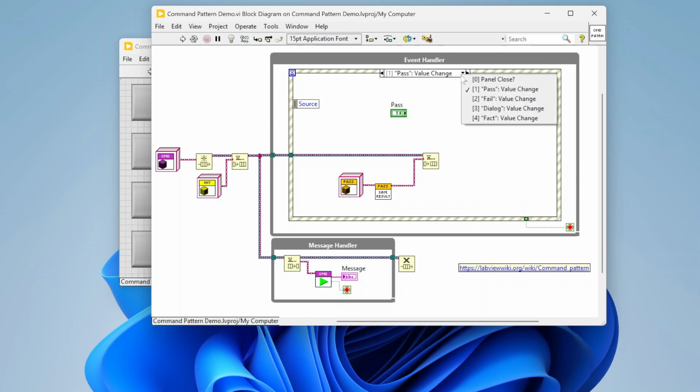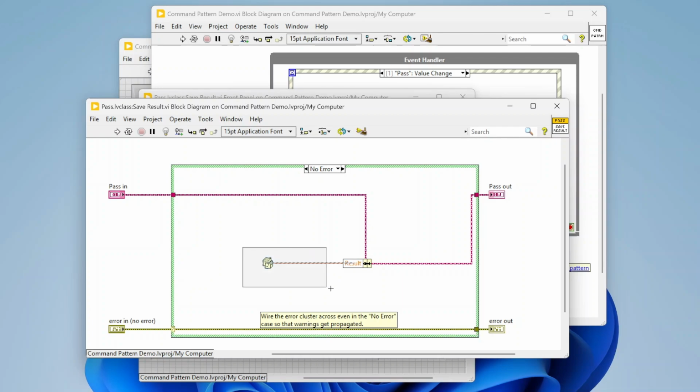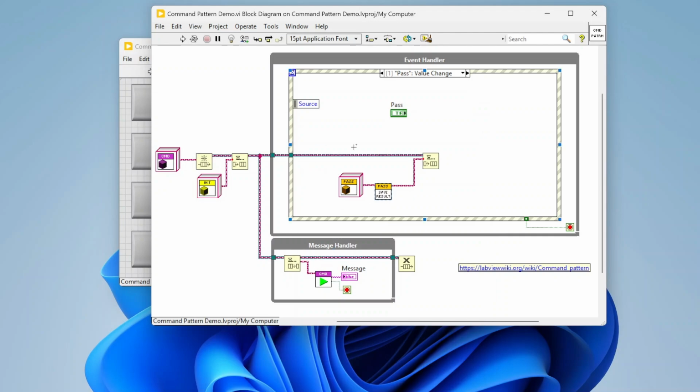And then up here, I just have different scenarios. So right before this even starts, we're initializing the init, which is just going to put an initial message in our little message box. And then as different user interface actions take place, if I click pass, I'm going to load the pass class into my queue. And I actually am able to use additional methods as well for stuff before and after, right? So I added this save result that's part of the class, and all it is doing is putting a random number in there.